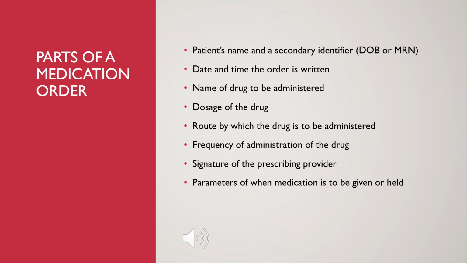A lot of times an order, if there's a PRN or as needed order, there'll be certain parameters that will need to take place. Or if it's an antihypertensive medication, where you're giving the medication to lower a blood pressure, there can be some parameters. If a systolic blood pressure is less than 100, then do not administer this medication. Or administer morphine 2 milligrams IV PRN as needed for pain greater than level 5, something like that are good examples of parameters in the medication order.